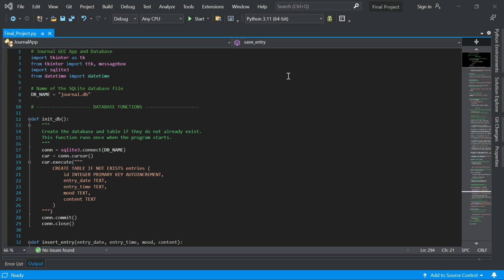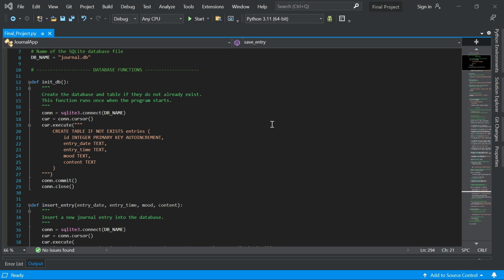Here's the code for the journal app, and it's separated into two sections. The first one is for the database, and the second one is for the user interface. The database functions basically contain the functions that perform all the tasks within the database, communicated from the app itself.